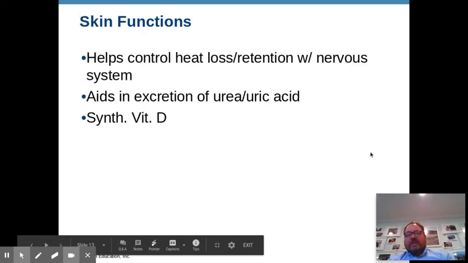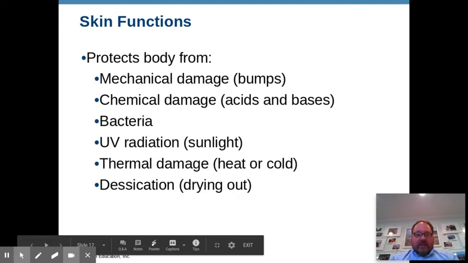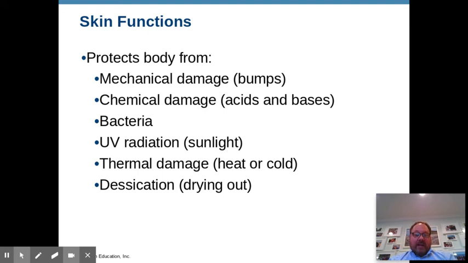All right, so what's the value of the skin? Well, your skin does a lot of things for us. One is preventing mechanical damage. Mechanical damage is basically things hitting it and scraping the organs underneath. So you have this layer of sort of tough skin on the outside that prevents damage to underlying tissues.